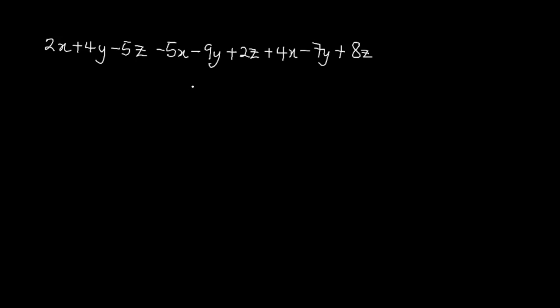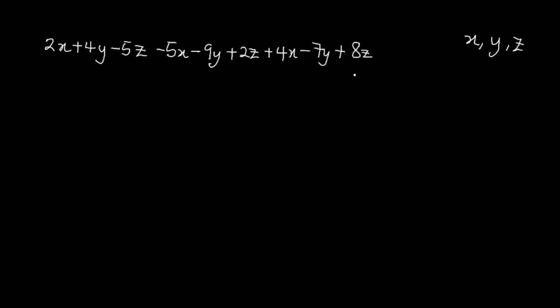So what do we do? The first thing we do is we look through the equation and then we group like terms. By like terms, it means we look at the terms that have the same variable and we group them at one side. If we look through this entire equation, we have three variables: x, y, and z. So we need to group the variables one after the other.